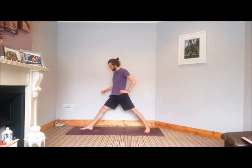Your hands are on your hips. This is good here. We'll keep the heels where they are, but turn the left toes in slightly. The right heel also remains where it is, but you raise the front of the foot, pivot on the heel and turn your right toes all the way out towards the back edge or front edge of your mat, whichever way you're facing, and wrap your left hip around.